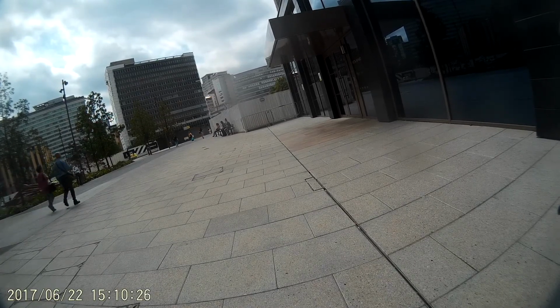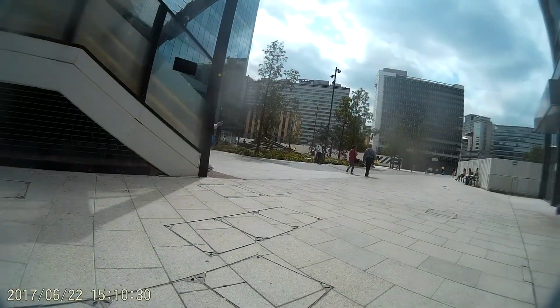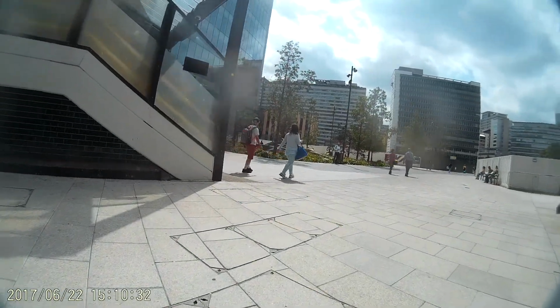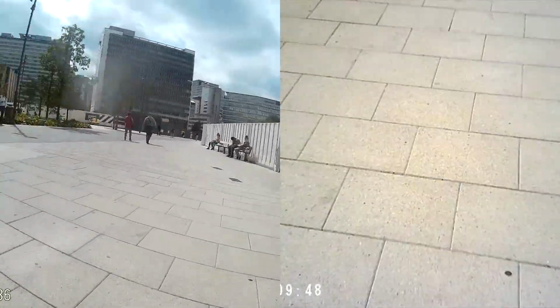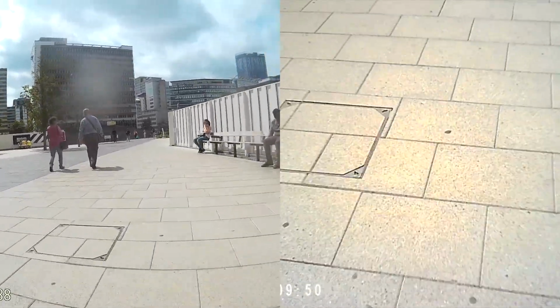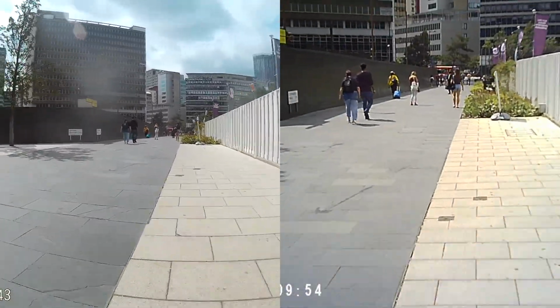I actually think that's quite good because I feel it's a better representation of what you can see as a rider, whereas the wider angles of a normal camera don't make close passes seem all that close. They distort distance and things. As you can see here, I've done a side-by-side to show a comparison.